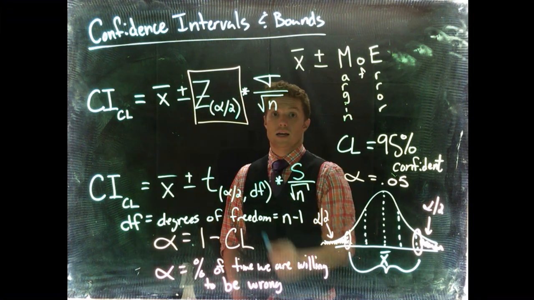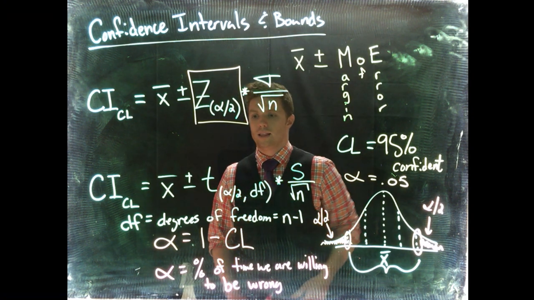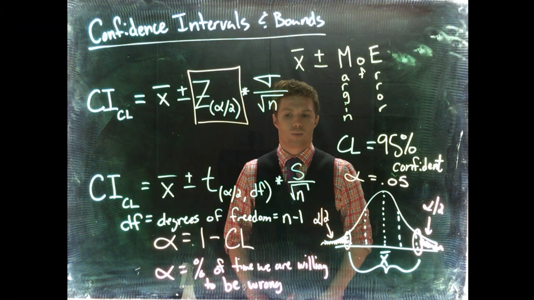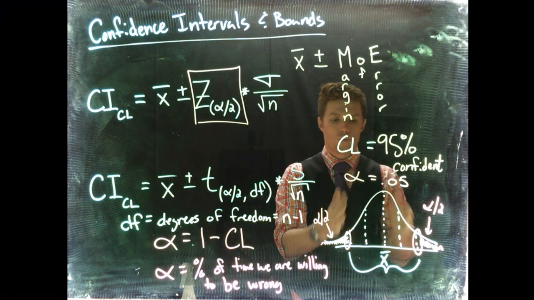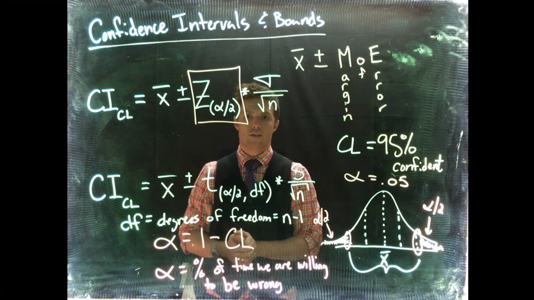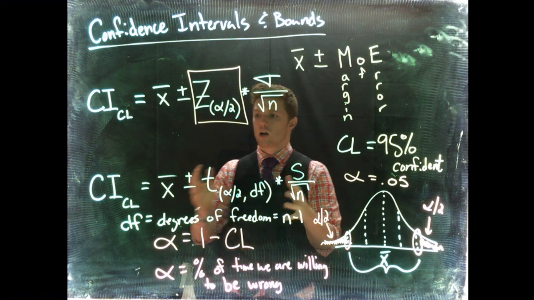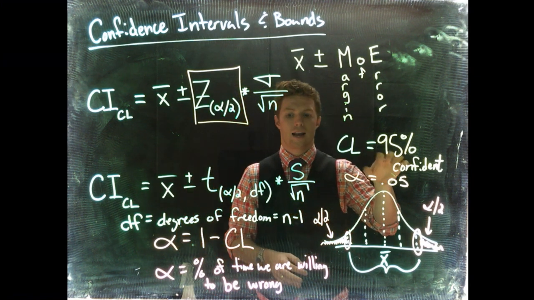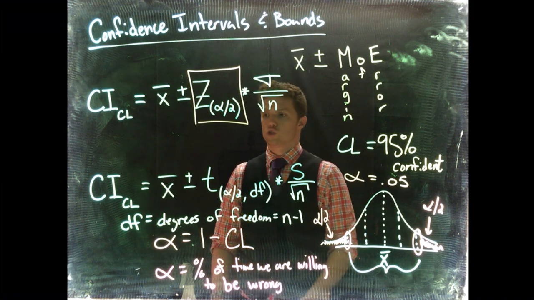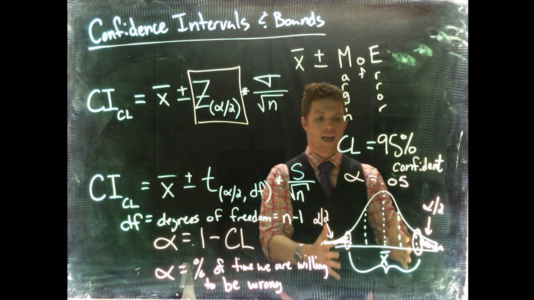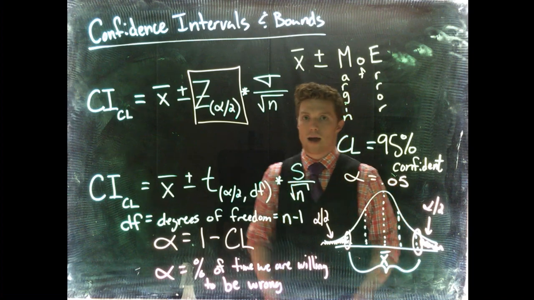And I'll show you how to use those tools and calculate out the t value. But the principle is the same. We are going to go so many standard deviations away from the mean. And that's going to be our confidence interval so that we can say that we are 95% confident that the true population mean is contained within these bounds.